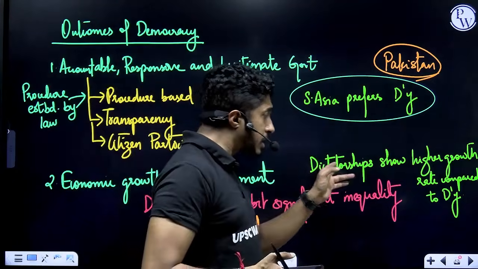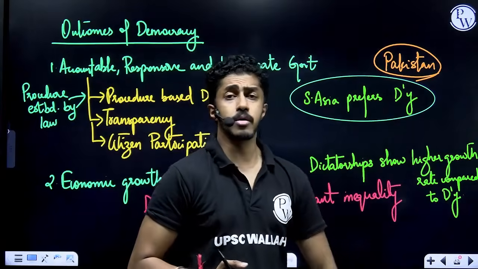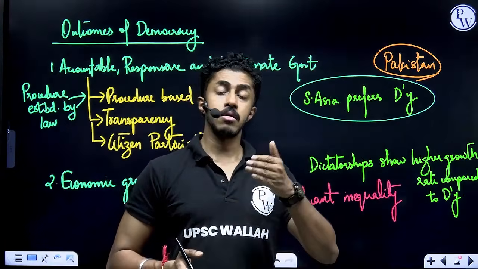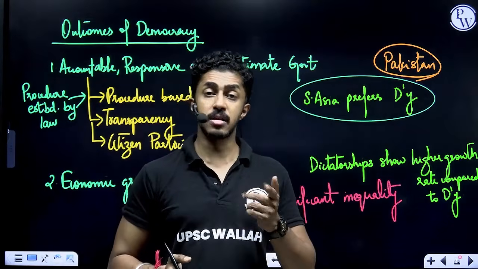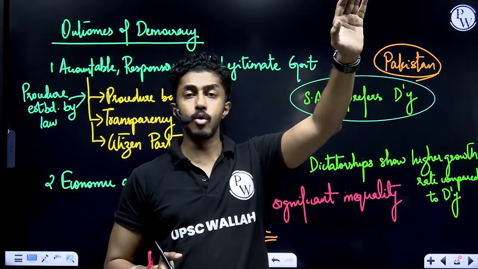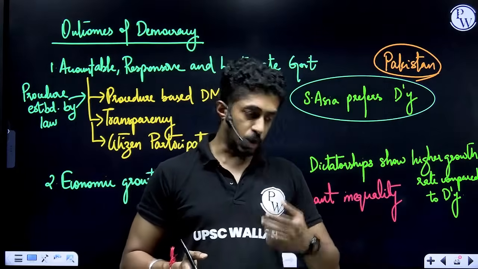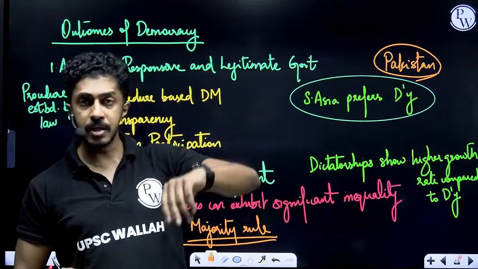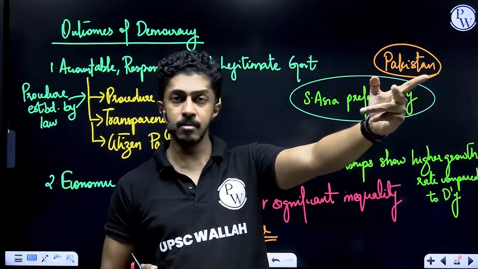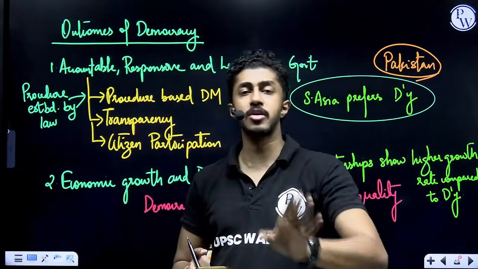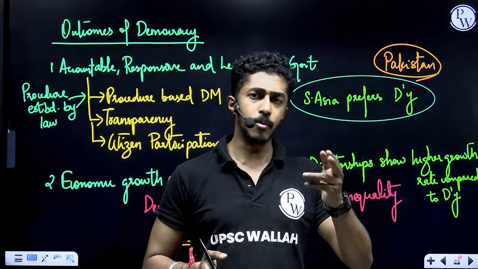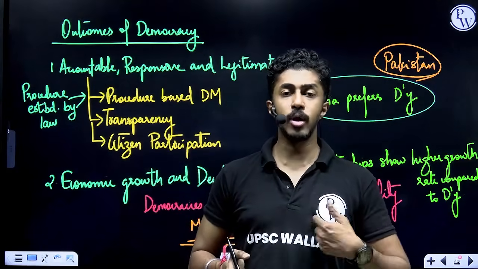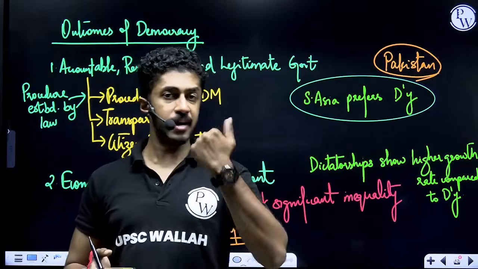The other point here is dictatorships show a higher growth rate compared to democracy. That is economic growth. When we talk about countries like, let us say, Iraq's Saddam Hussein or Libya's Gaddafi, they will show better growth compared to democracy. Why? Because if I am a dictator, I don't have to answer to anybody. I can invite any company. I can tell them, do this, do that, take this land away, throw him in jail. Oh, kill him, he's protesting too much. I can do anything that I want. I need not care about the environmentalists, the independent media, or the opposition. Only one decision maker is there, me. If I decide, it is decided.